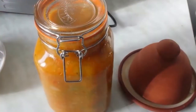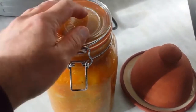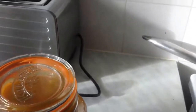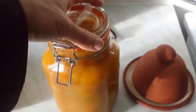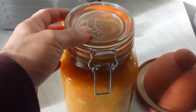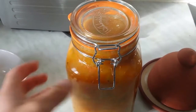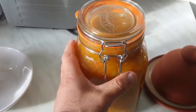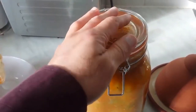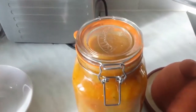Okay. The frost season has started. Yesterday we went and harvested the rest of our tomatoes from Polisano. Whatever was here, it was almost mushy, very soft because of the frost. We boiled it, mixed it with a little bit of onion, and just that. And now it is cooling down. We put it in this Kilner jar to keep it for immediate use, so we can use it whenever we want. I'm telling you, this is yummy with a little bit of onion. We just boiled it with a little bit of onion. It's really beautiful.